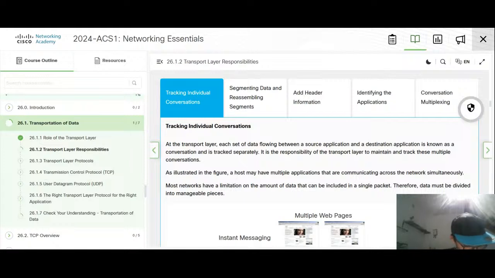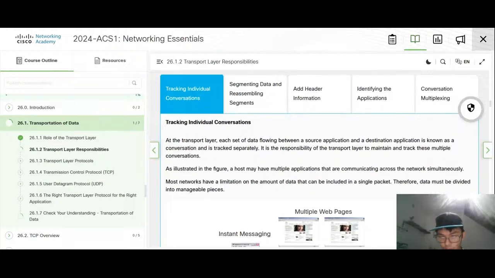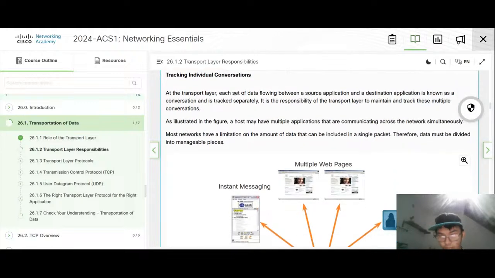So far so good. As is illustrated in the figure, a host may have multiple applications communicating across the network simultaneously, and there is a limitation on the amount of data that can be included in a single packet.